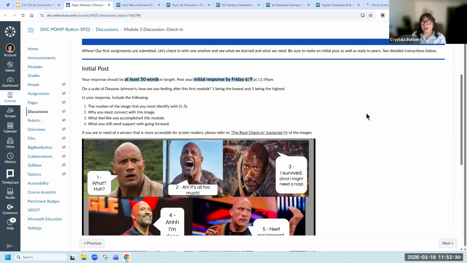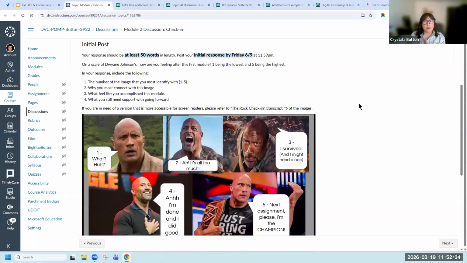So this is their check-in, 1 to 5. How am I feeling? Of course, there is an accessible text-only transcript to make sure that students have the same access. But it gives them the opportunity to say, this module was really hard and I feel bad about myself, without saying that out loud. So then I know who I need to reach out to this week. Who needs to come to office hours? And it's gentle this way. Students can call themselves out with fun.